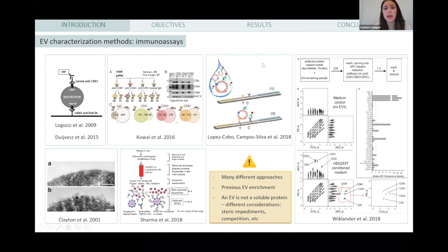complex than soluble proteins, and because most of these assays have been developed for the detection of soluble proteins, we have to take into account a number of considerations, since in the vesicles we have different proteins and different amounts of each protein. So we observed that competition events could occur between the antibodies, and also steric impediments occur.